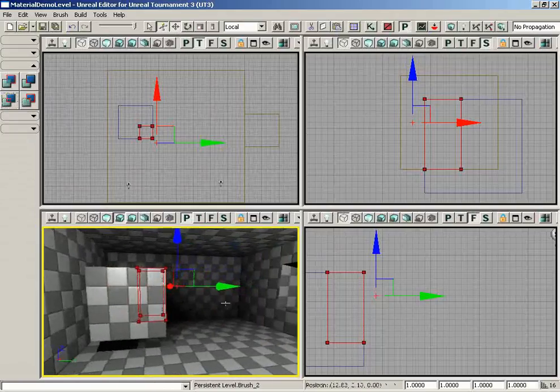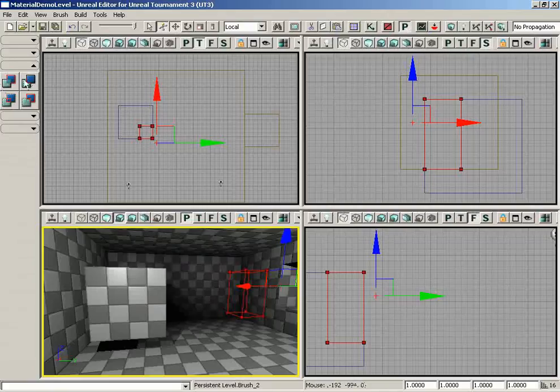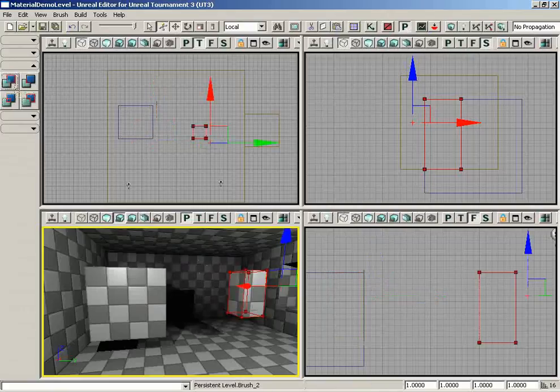That's right, and it didn't actually add or subtract any geometry from the level, it just changed the shape of the red builder brush. If I wanted to do anything else with this, like maybe add some geometry to the level, I would need to then go on and click the CSG add button, and I've now created a certain volume that is in the shape that the red builder brush has taken on because of the intersection.